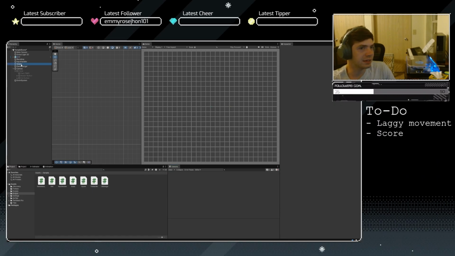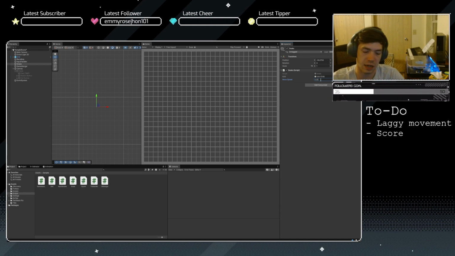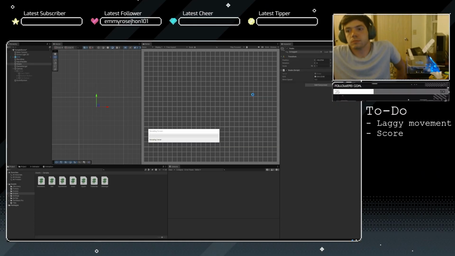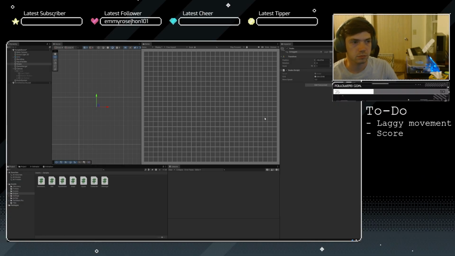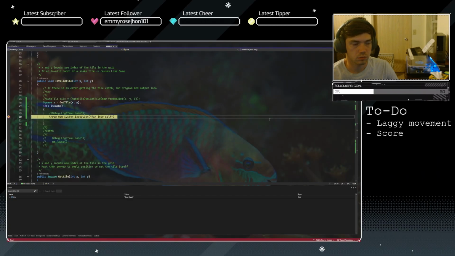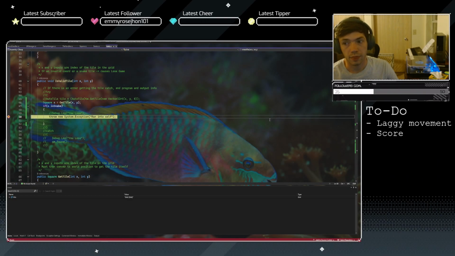Okay, but to get rid of the laggy feel, you bring the move speed down, right? So if you move faster, then there's less time between. That's the problem.